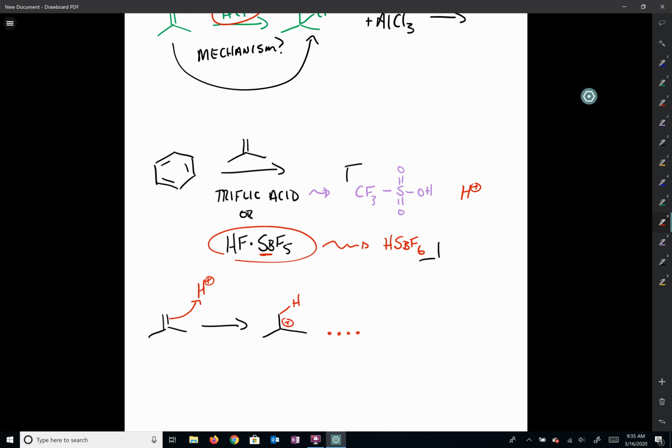How selective do you think these acids are going to be? Well, the answer is they're not. They're really not going to be all that selective, and that's part of the problem that we have here. And so we're going to have to take that into account for what we want to do.